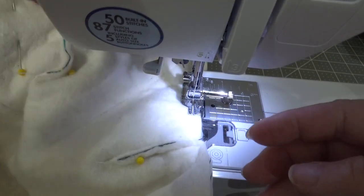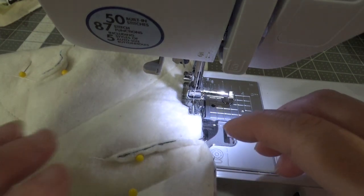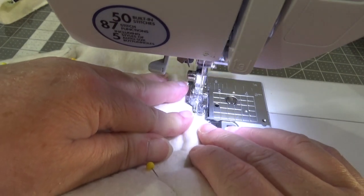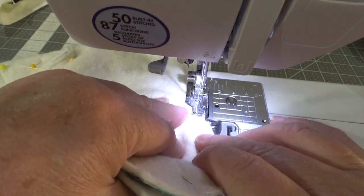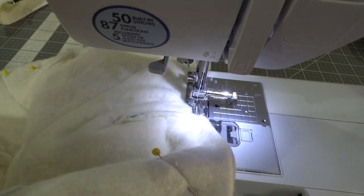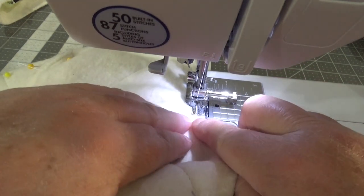Now, at any time, I can go back to the beginning and I can tie that off. This particular machine does not have an automatic tie and thread cutter. That's okay. How many of us grew up with one like that, you know? My pin is dragging it. And it's a little thick right there. Let's just kind of make sure that's coming this way, and it is. Good.